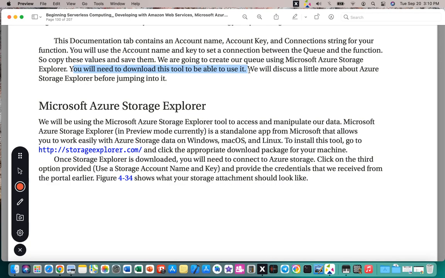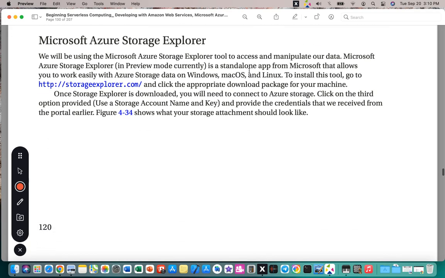We will discuss a little more about Azure Storage Explorer before jumping into it. So let's go through Microsoft Azure Storage Explorer. We will be using the Microsoft Azure Storage Explorer tool to access and manipulate our data. Microsoft Azure Storage Explorer, currently in preview mode, is a standalone application from Microsoft that allows you to work easily with Azure storage data on Windows, Mac OS, and Linux.